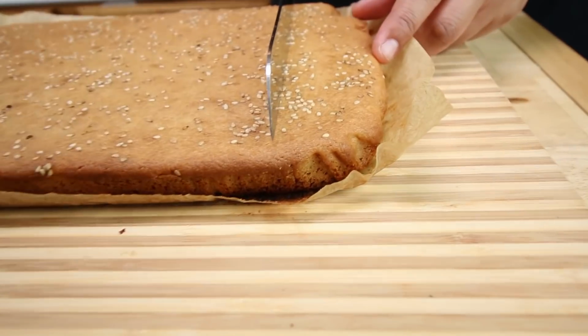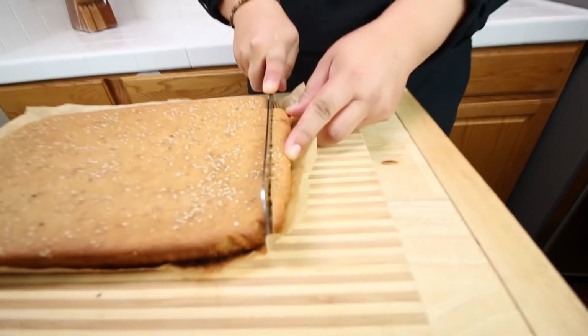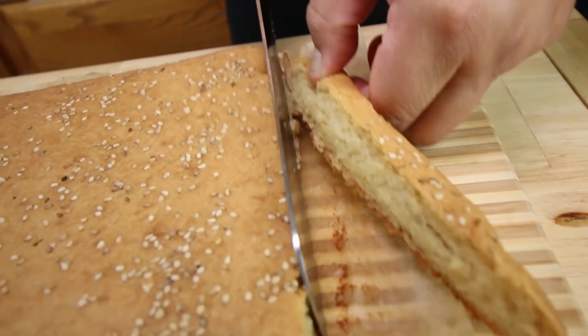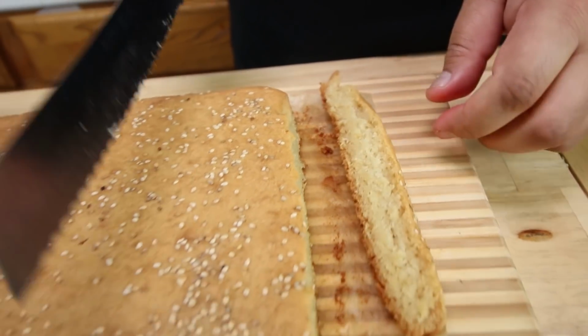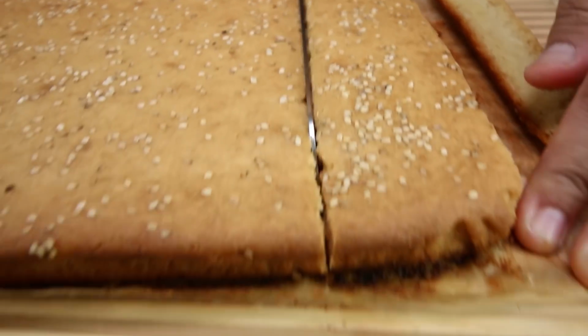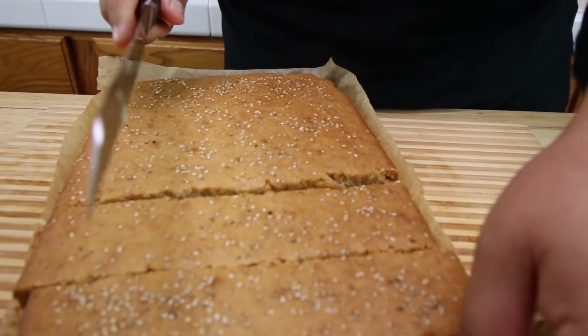All right, so it's time to cut into the quesadilla. So pretty much you can cut it into however many squares, 2 inches, 3 inches, however you prefer them. So usually for me, I like the end parts, so I usually cut those off first. But then if you want it just even. And then from there, we go ahead and do our cuts. Hear that crunch. Go ahead and turn it over.